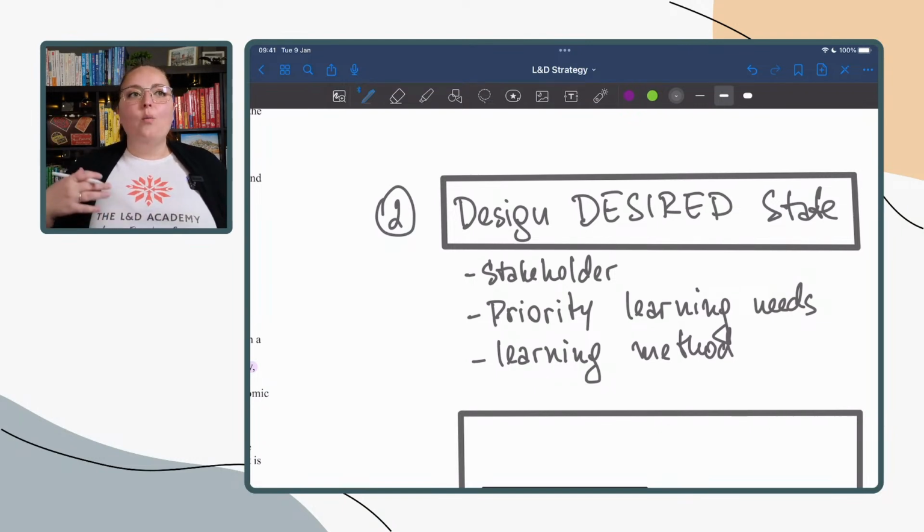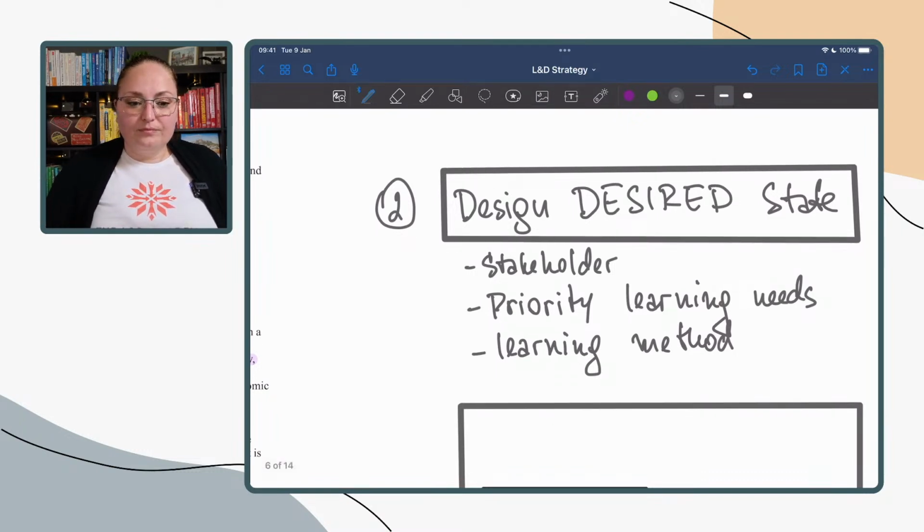What do I know works well and what do I know doesn't work well? For example, do in-house workshops work well? Well, then let's keep doing those. But if we know, for example, that no one is using our library of online courses, then let's not do that anymore. So stuff like that.